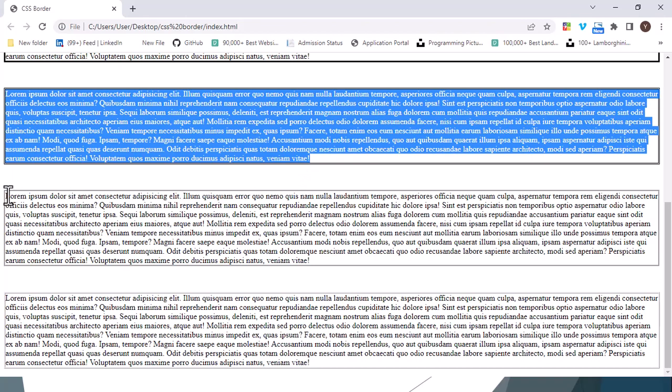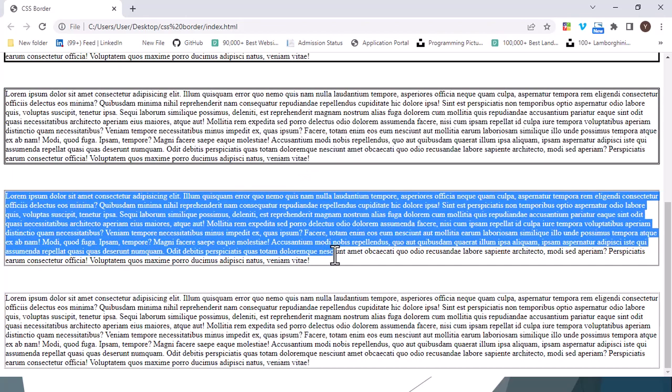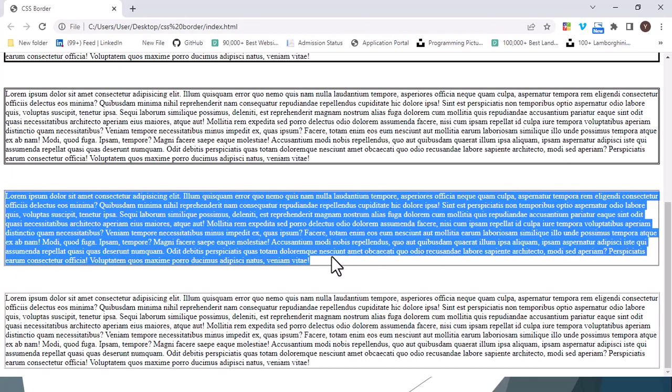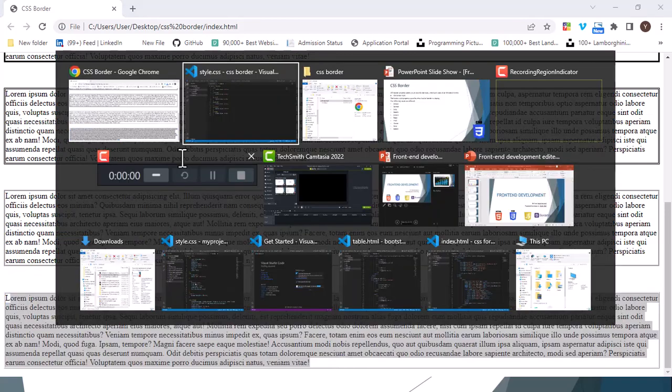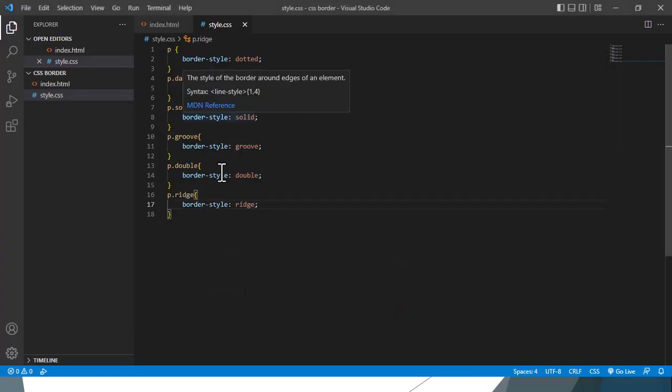Okay, now that we've seen the different types of CSS border, the next thing we are going to do now is to set out the CSS border width. The CSS border width property specifies the width of the four borders.